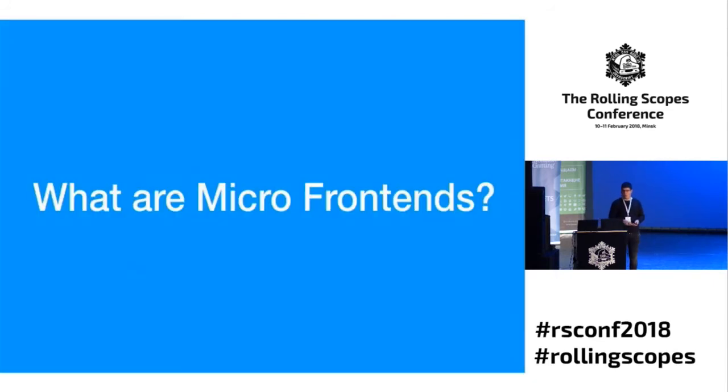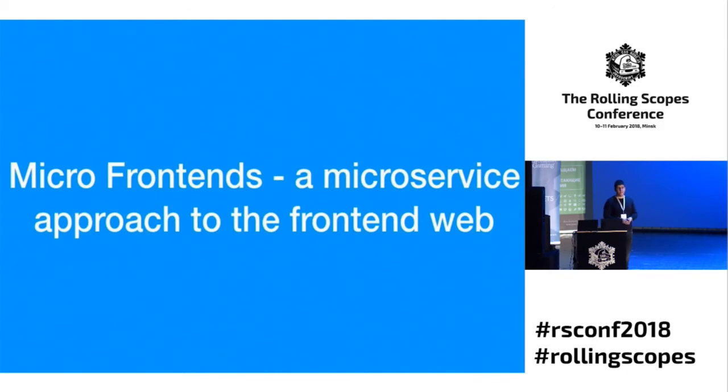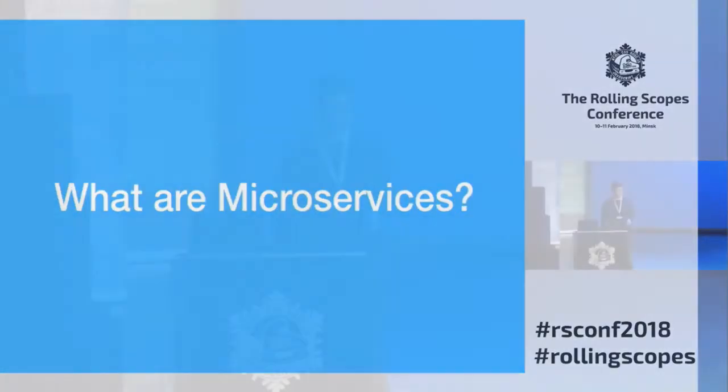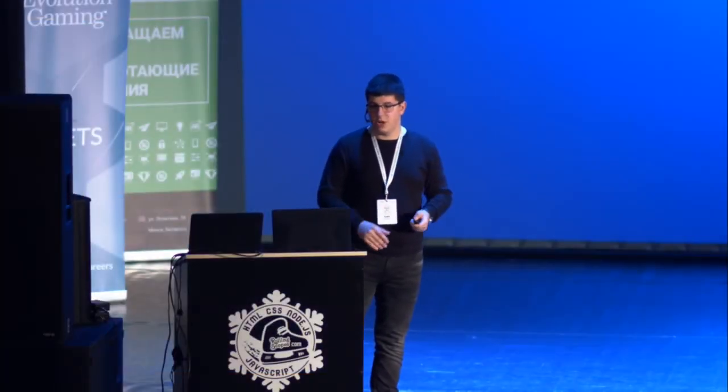So let's start with the micro frontends. What are the micro frontends? Micro frontends are basically a microservice approach on the modern front-end web. Everything we know about microservices, we can implement in the front end, and we can decouple our big application and introduce some new frameworks, new smaller applications in our front-end apps. Before we start with some examples, I see maybe some of you still don't know what microservices are in general in the backend world. So let's go through that first.